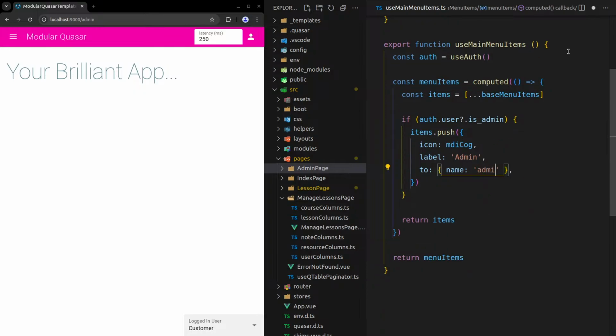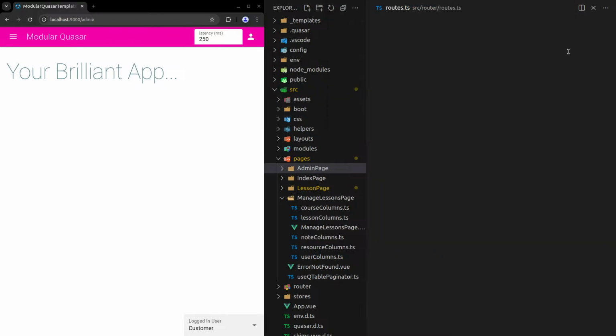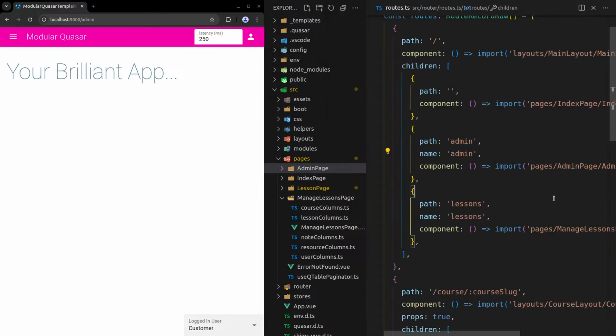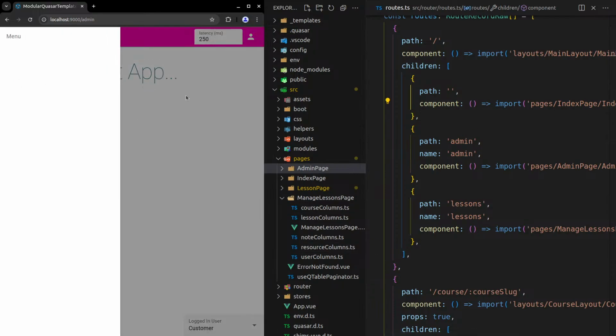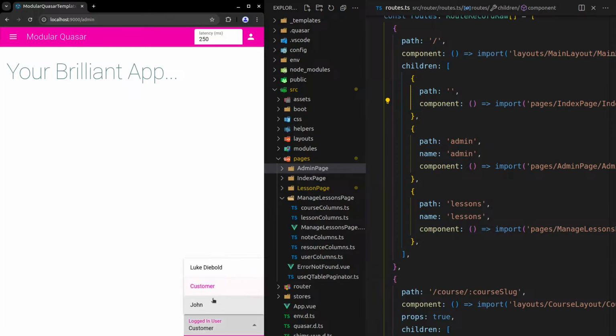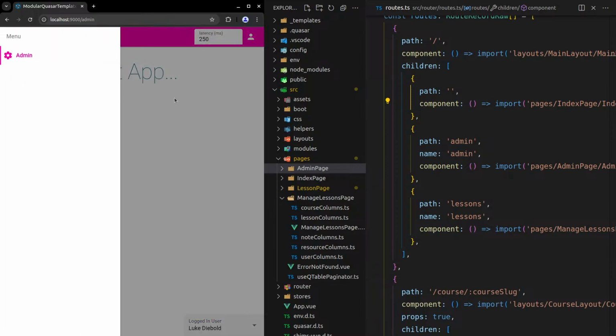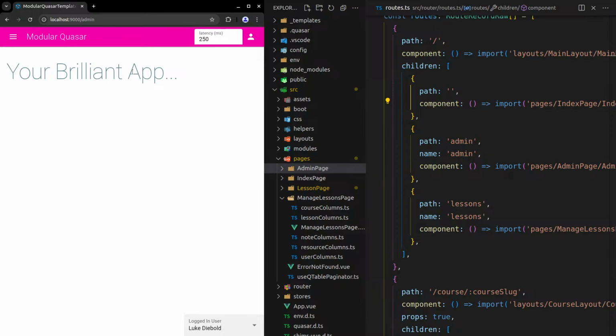Instead of example, that should be admin. I don't know why that even worked. Okay, let's think about this. So we want logged in as Luke. I want to have all of the different tables just shown in a Q tabs component.